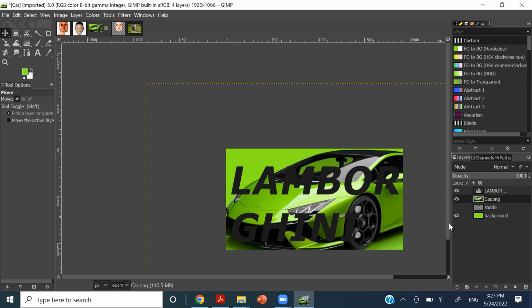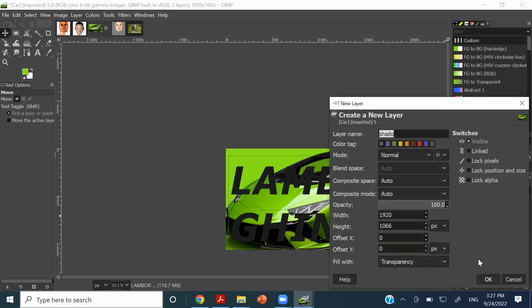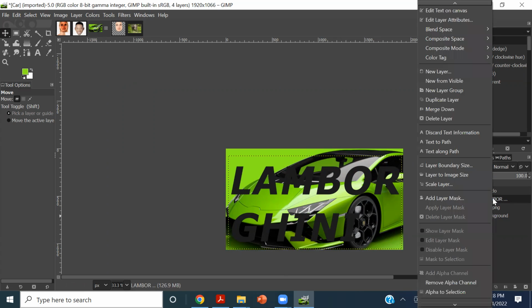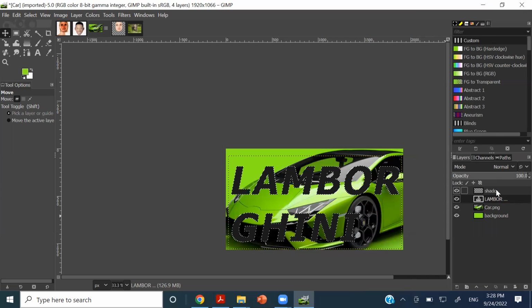And now what I'm going to do is get rid of this shadow one, and I'll take a new layer. I'll rename it shadow as well, and I'm going to go to this particular one and right click, and I'll say alpha to selection, and I select shadow, and I press delete.